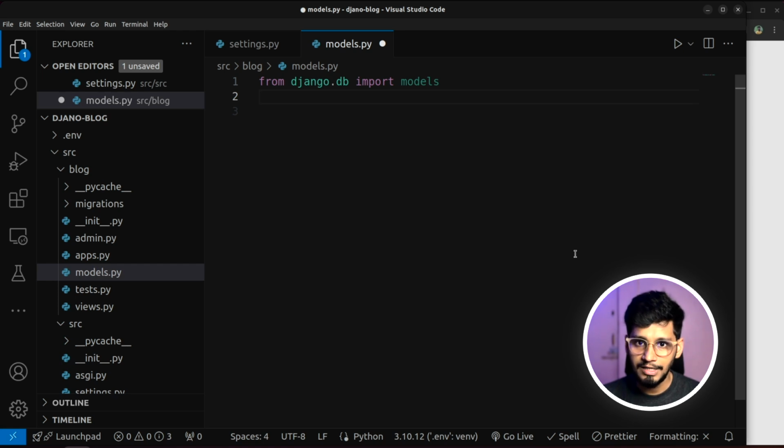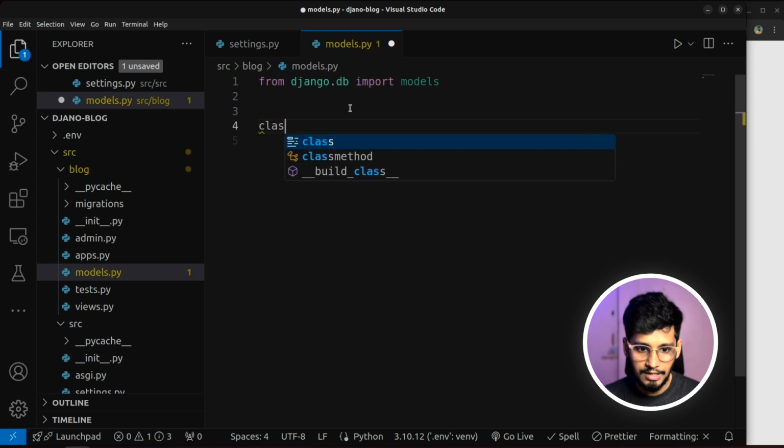When we create models, each and every model will have two common fields. Those are created at and modified at, that will store the date and time of when the record was created and when it was updated. So for that reason, and in order to keep our code DRY, that means do not repeat yourself, we are going to create an abstract model with these two fields and then inherit that model in each and every model. So let's go ahead and do that.